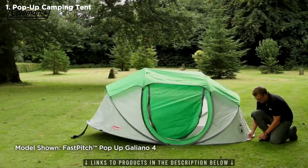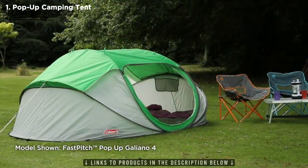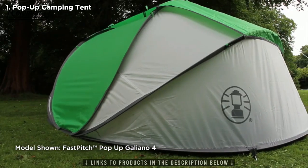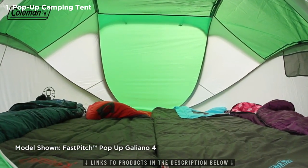Peg down the tent using the webbing loops and then peg the adjustable guy ropes, pegging at 45 degrees for stability. Once pitched, the Galliano offers comfortable outdoor accommodation. Sturdy fiberglass poles combined with a stable tunnel construction ensure the tent stands strong in all weathers.